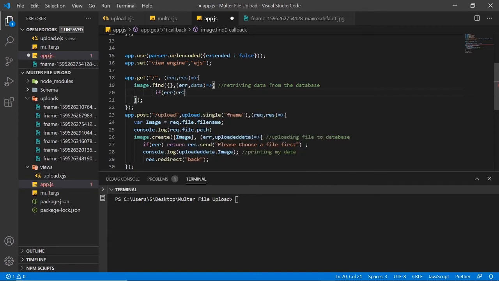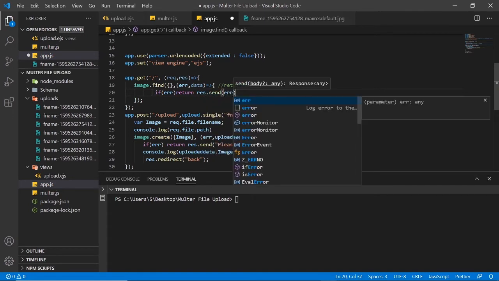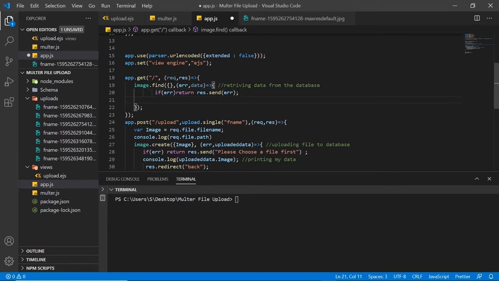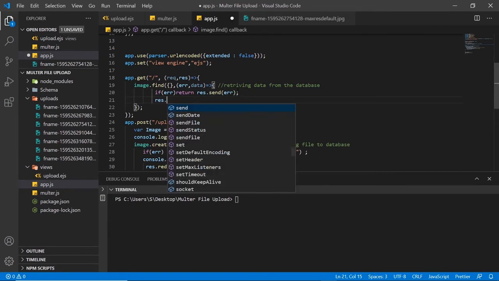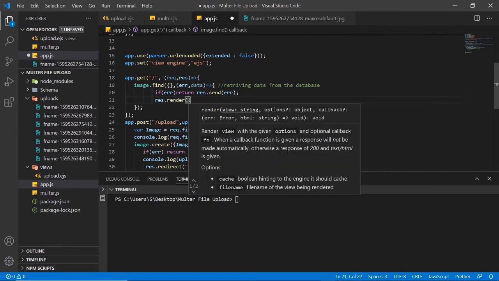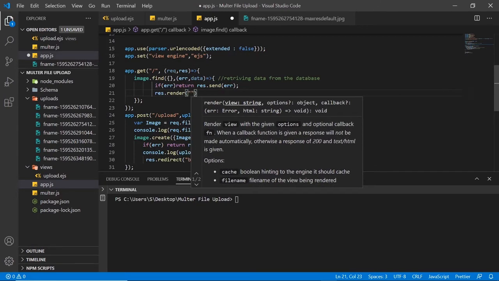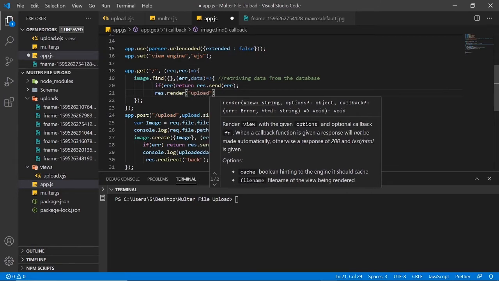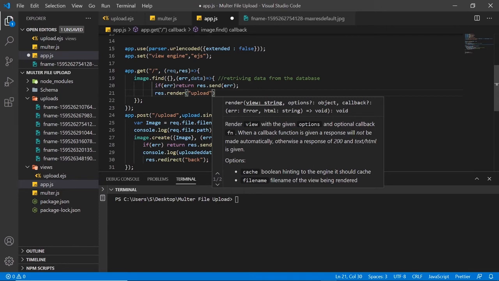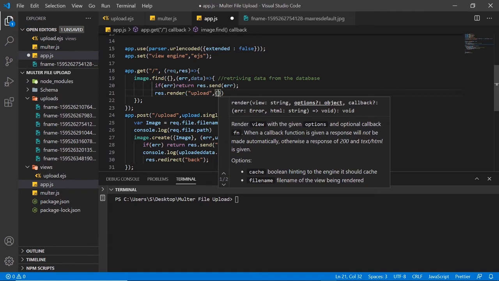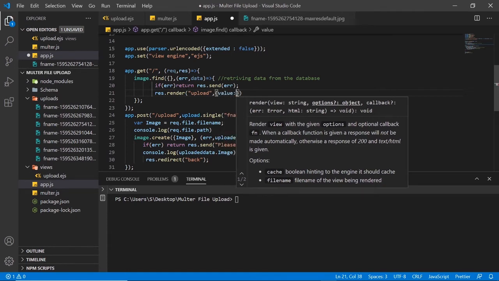If there is an error, then I'm going to return res.send error. Otherwise, I'm gonna res.render. Here I want to render the upload page, and inside this upload page I want to pass an object which holds the value, and the value is equal to the data.